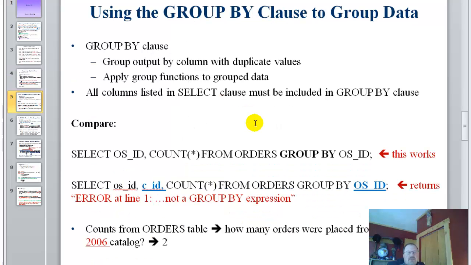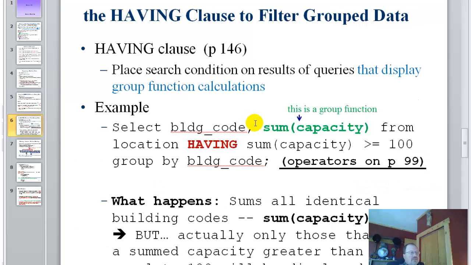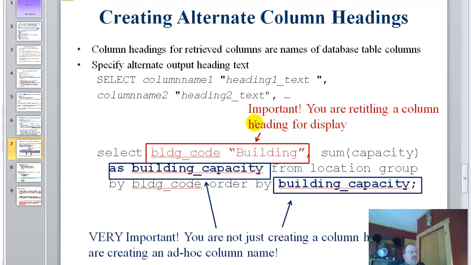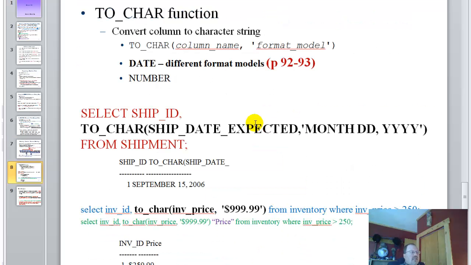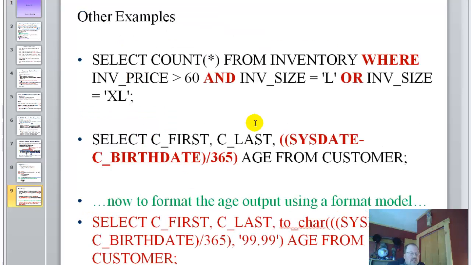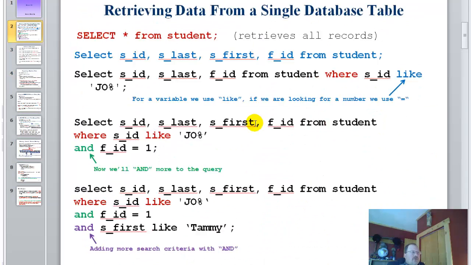We talked about the group by because we're taking sets of information and then grouping them together. So we have to use a group by function, and the syntax is very, very important. The having clause, where we can place a search condition on results of queries that display group functions, and then the headings, okay, and then using toChar and some additional examples. So again, thank you very much.